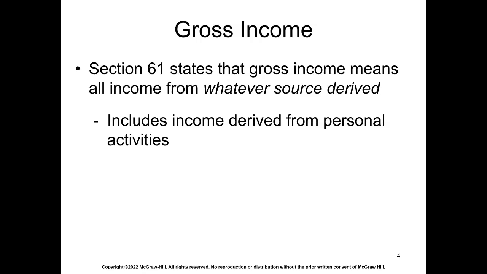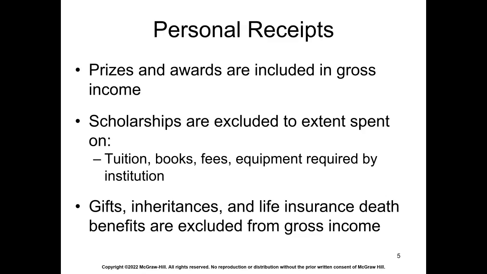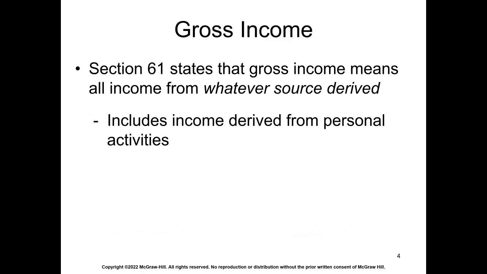So, getting started with gross income. They make a note here in case anybody asks you, what Internal Revenue Code section deals with gross income, and that is section 61. And it states that gross income means all income from whatever source derived. And it says it includes income derived from personal activities.